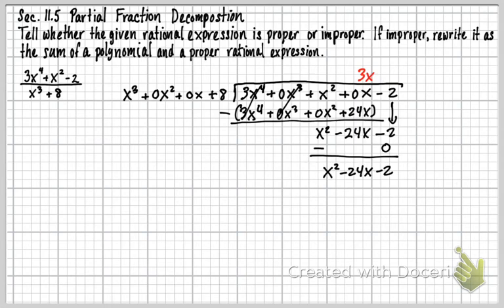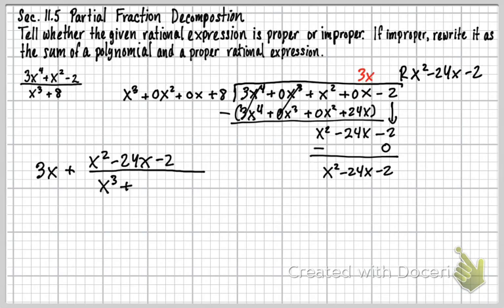So that's my remainder. So in general, when I have a remainder, I can say r, x squared minus 24x minus 2, or the way we can formally write this is we would write the 3x, and then we would have a plus here, and then I can write the x squared minus 24x minus 2 over what I'm dividing with. So I wouldn't write the zeros in here. I would just write as far as we would need to go. So that would be how I would write this, because I wrote this as a polynomial.